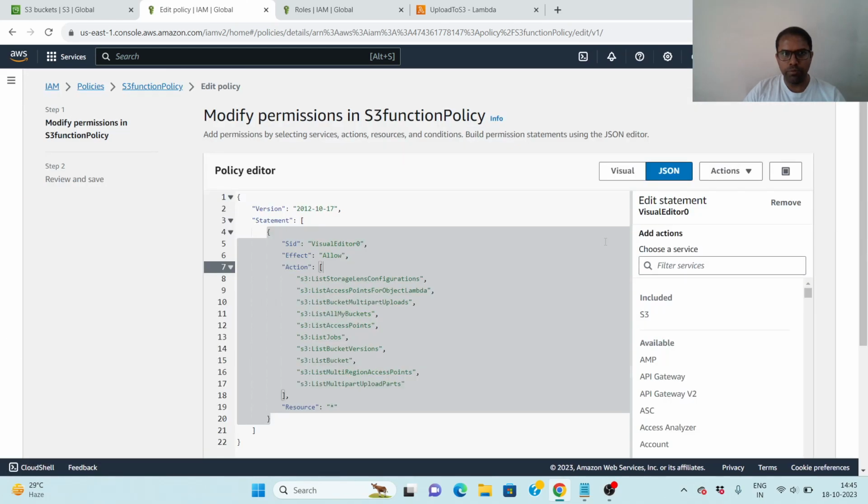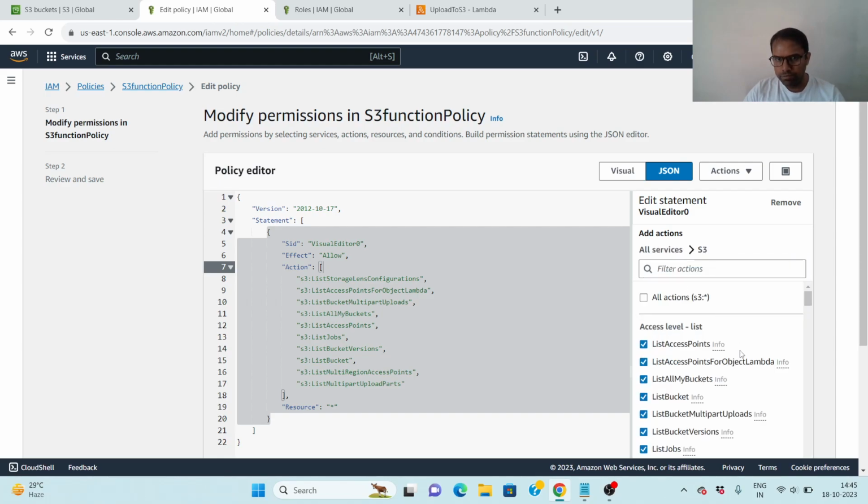We are going to modify the permission, and select S3. What we are trying to do is have our Lambda function upload a text file to that particular S3 bucket.